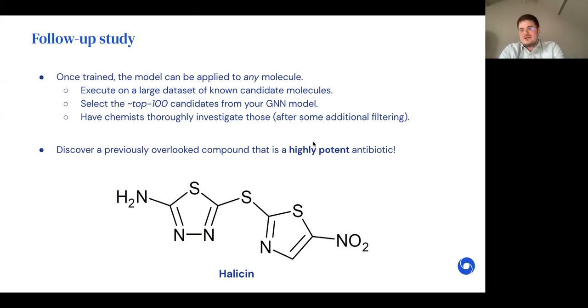And in one case where a graph neural network like this was trained on antibiotics, they ran it on a previously unstudied molecule in the context of antibiotics, which is halicin. And they found that even though it looks very weird for an antibiotic, it's a very powerful antibiotic. Especially because of its weird structure, it had a very potent mechanism of action that was powerful against antibiotic-resistant bacteria that got used to the kinds of antibiotics we would normally recognize. And this was a big discovery.